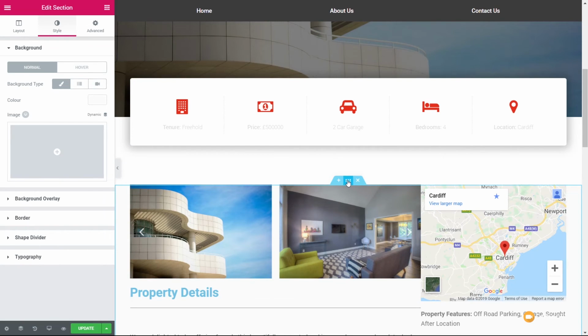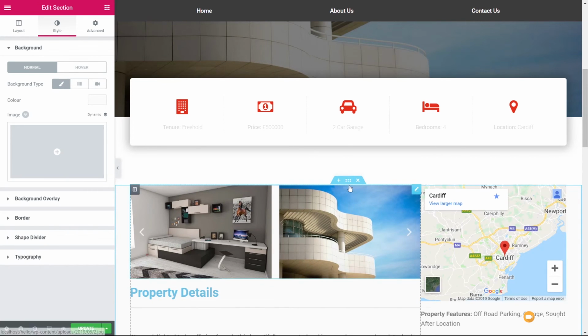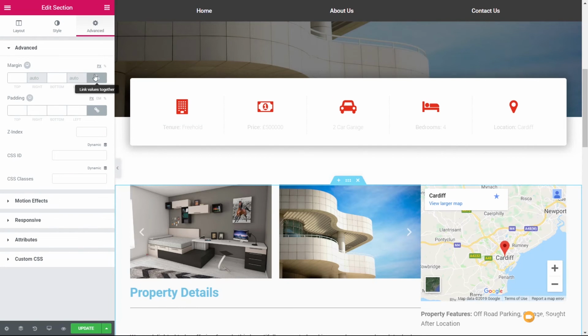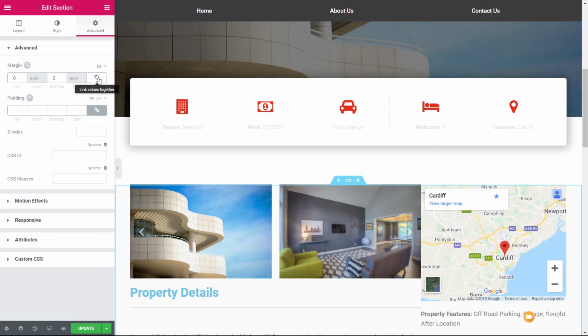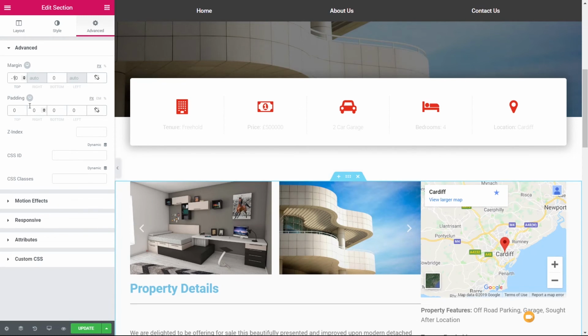So what we need to do is adjust some padding and some margins and so on to make sure everything sits the way we want it to. To do that, again, we make sure we've got this particular element selected. We're going to come over to the advanced section and we're going to come to our margins and our padding. First thing, unlink both of them so we can control each different element independently. Then we're going to set our top margin first of all. So we're going to set the first margin value to -175.